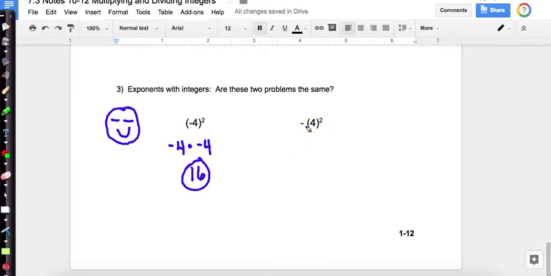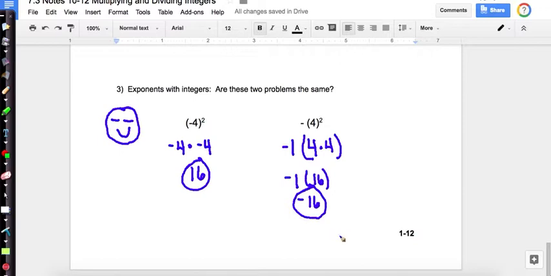Now we look at this one. So this negative's outside the parentheses, so I'm going to do 4 squared, which means 4 times 4. But remember, I have that negative outside. So if you recall, what does a number in front of parentheses mean to do? Right, multiply. So if I have a negative outside, I'm going to multiply it by the parentheses. So I'm going to look at this as negative 1. So we know that 4 times 4 is 16. And remember, number in front of parentheses means to multiply, so the correct answer is negative 16. So the negative outside of the parentheses makes the number negative.